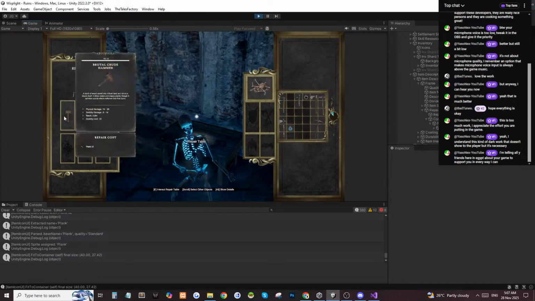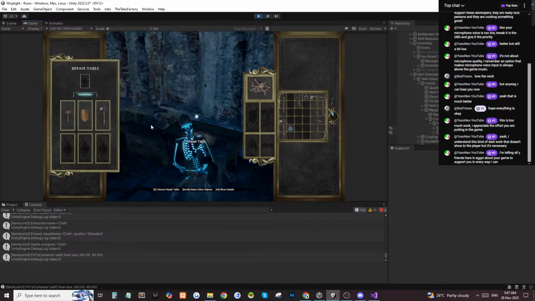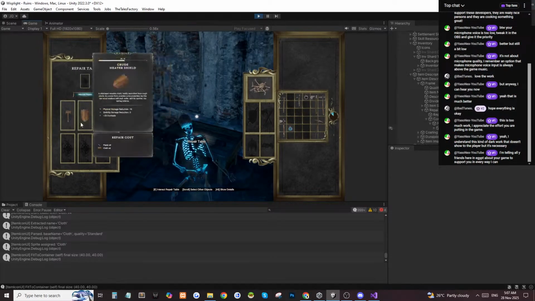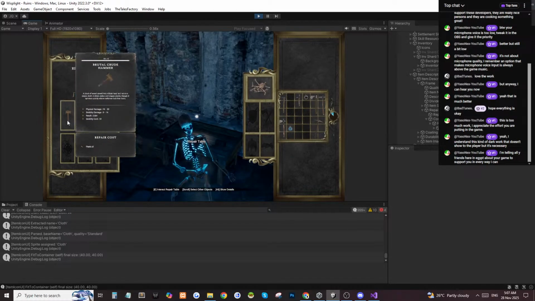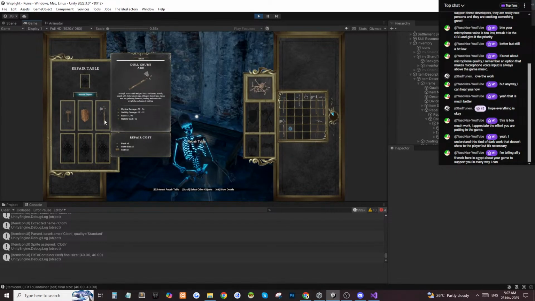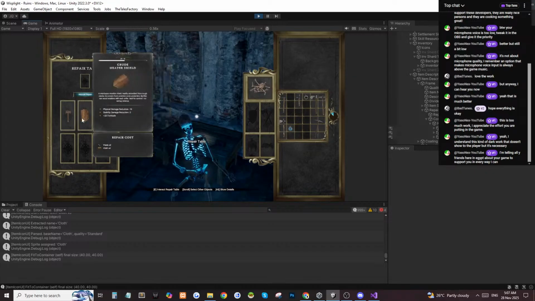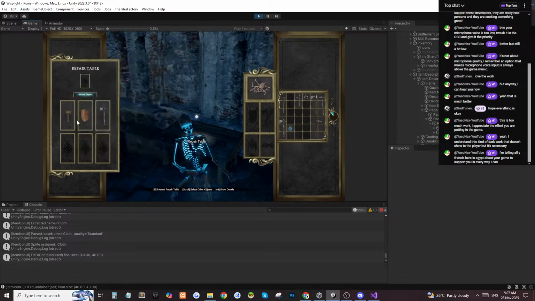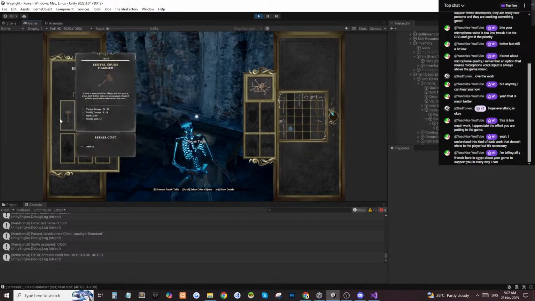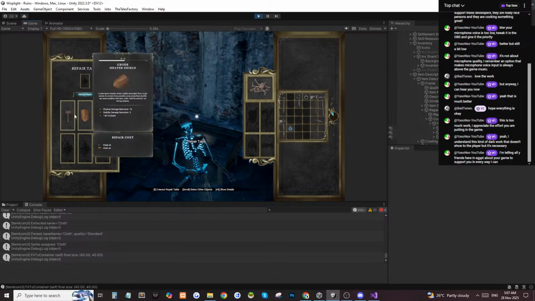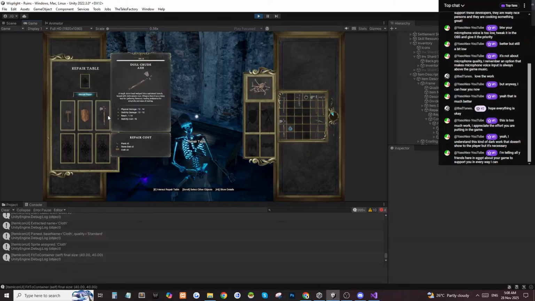See, even though we do it very fast, it always ends up giving the correct repair cost. Okay, so that essentially fixed the problem. I think this is good now.